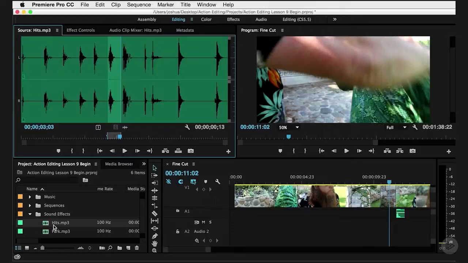So basically, if you open up this hits.mp3, it's just a series of ridiculous hit sounds. And so just like working with your music, all you have to do is arrow forward, find the sound.